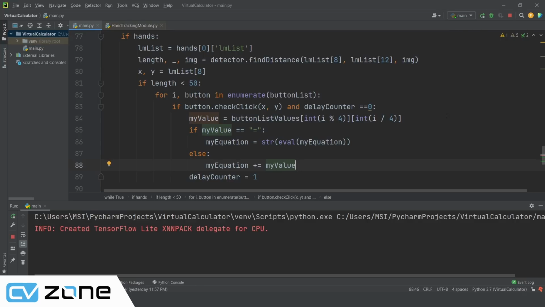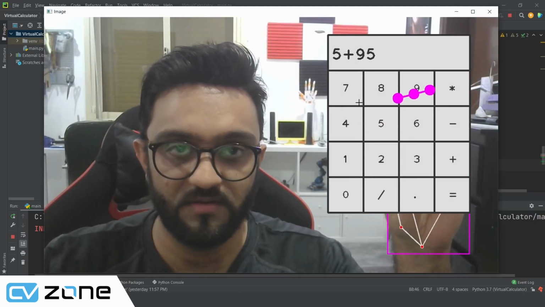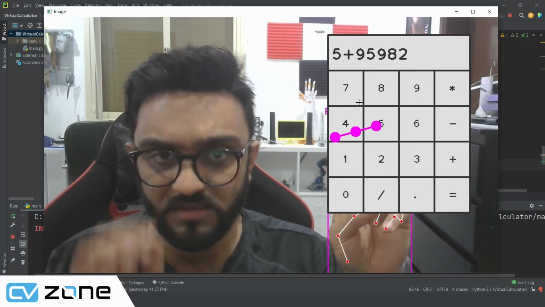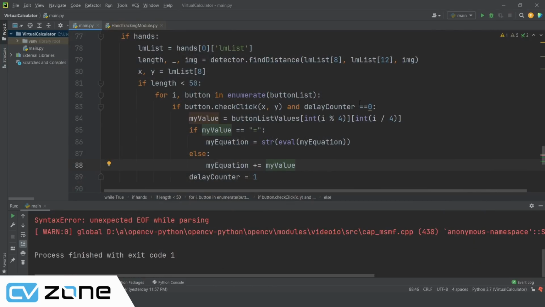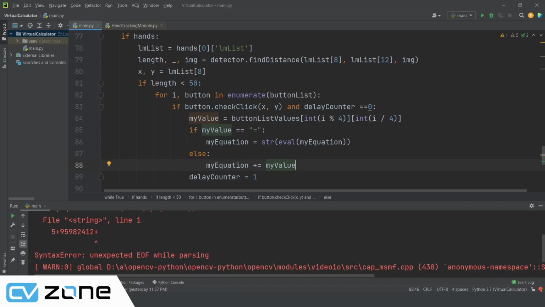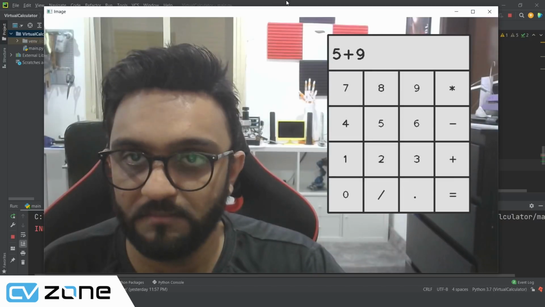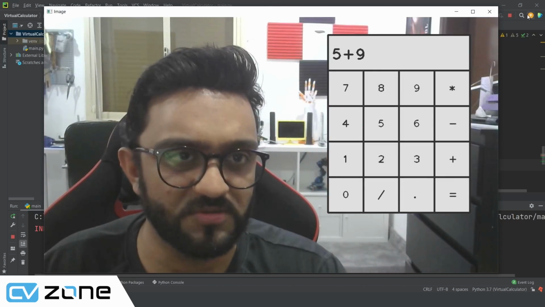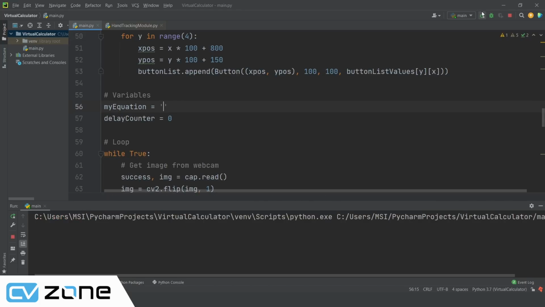So let's run that. So 5, there you go. Now it's perfect. So you can see there's no delay, no lag, and you can write in all the values you want. And there you go, equals to, what happened? Maybe the expression was bad. Yeah, you cannot have a plus at the end and put it equals to. So you need to give a value plus something, plus 5, plus 2, whatever you want to put. You have to put a value. My bad. So let's just remove the 5 plus 9. That's annoying. Let's just remove that. Run it again.